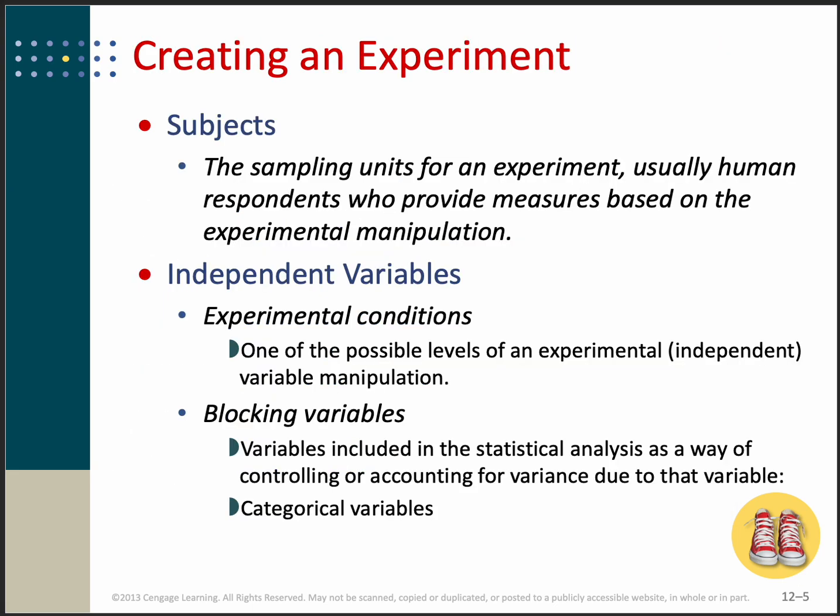So creating an experiment, we've got subjects, human. How do they react in an experimental environment? Independent variable and a dependent variable. Well, independent variable is just that. You can vary it. So let's just say we'll call the independent variable advertising. The dependent variable, which is what you're going to measure, is the effect of changing the independent variable on the dependent variable. So more advertising, more sales, just as a very rough approximation.